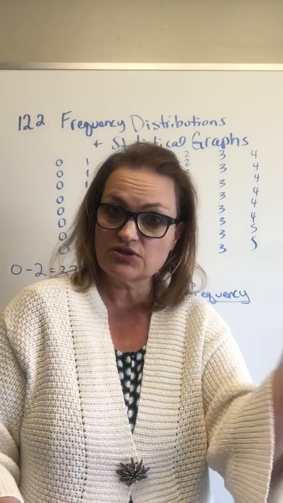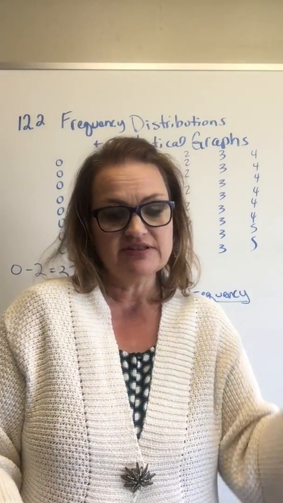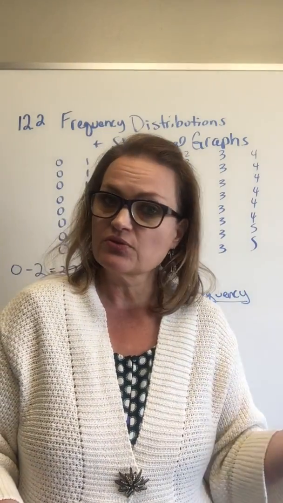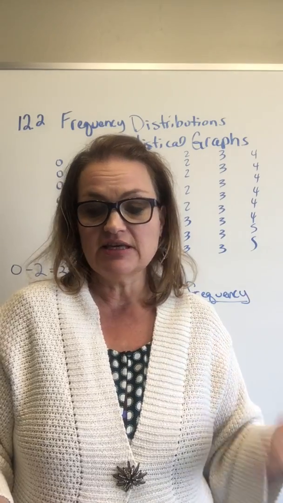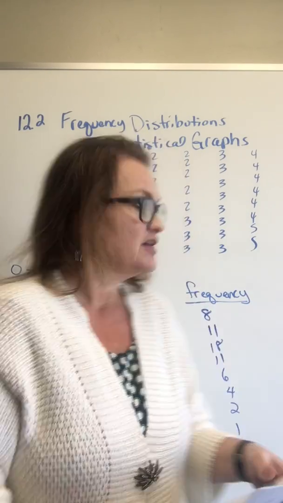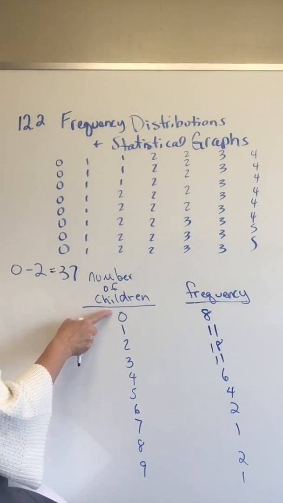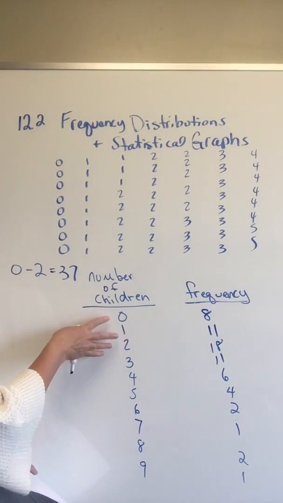So if we do choose to go 0 to 2, then the next group needs to be consistent and start at the next number 3 and have the same amount of data in it, or the same class width. So it would be 3 to 5. Then they have to keep being consistent. We call that the width. So if we go 0 to 2, and that would be 0, 1, and 2, those three types of scenarios.